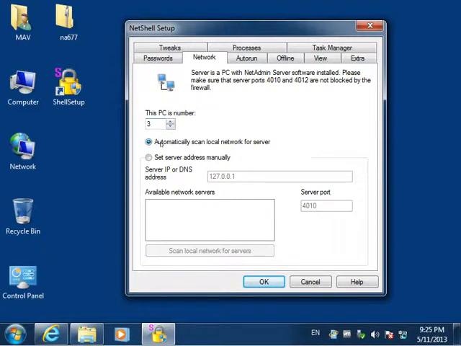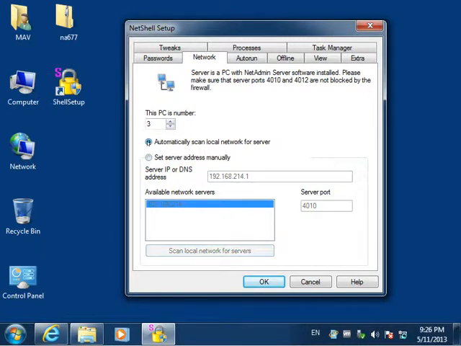configuration window. Also here we have the option to automatically scan the local network for the server, which is going to find the server automatically, or if it doesn't work in some networks, you may search for network servers. You see here it has already found the server, and you can type in or select the network server, or for example, if it doesn't display here in this list, you may want to specify the IP address or DNS name of the server.